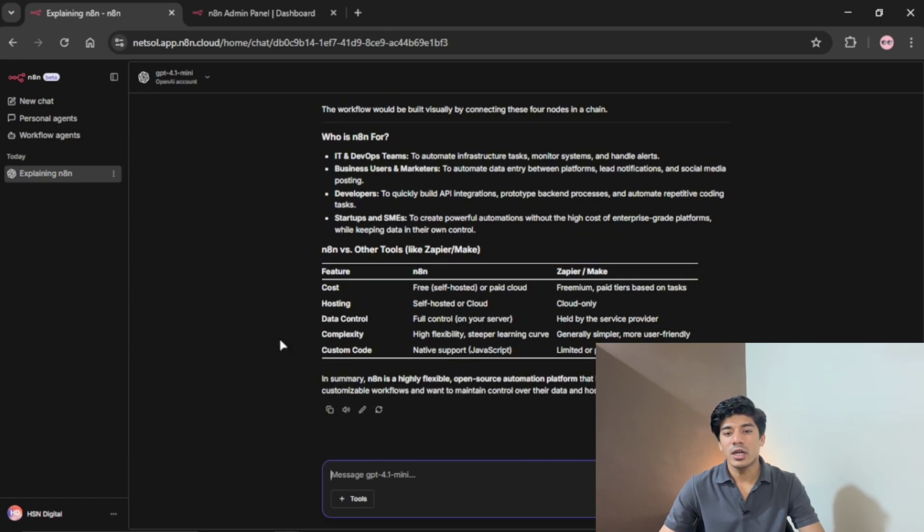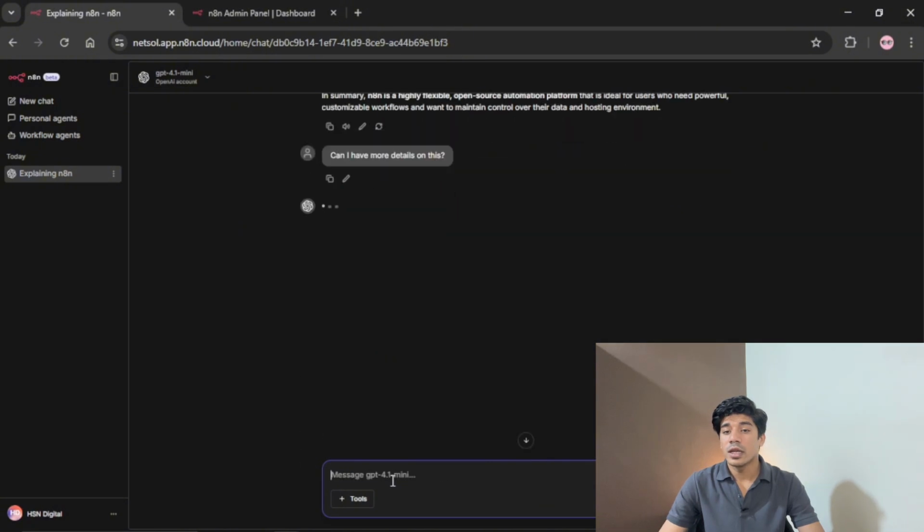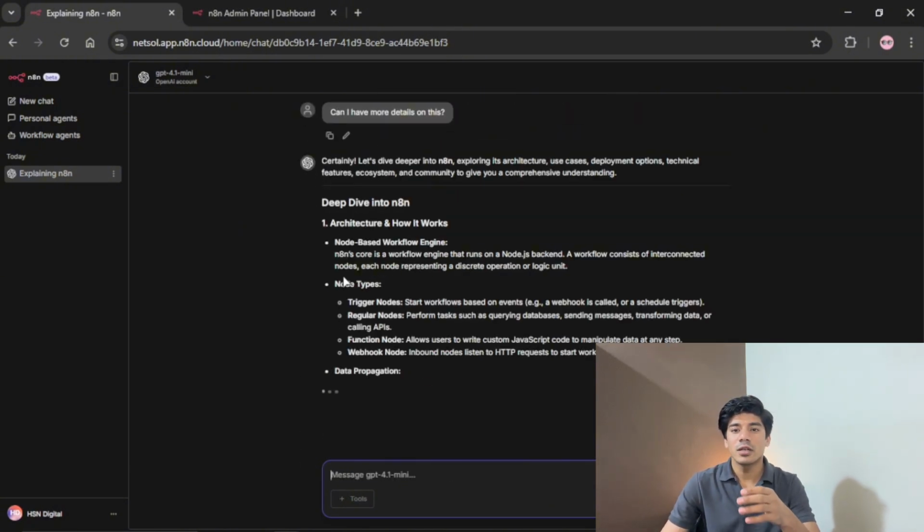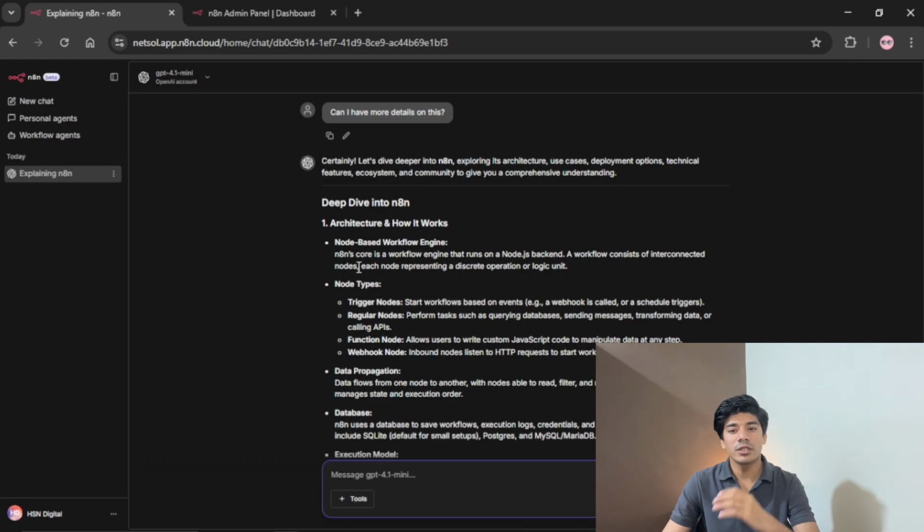And now I have changed it to an OpenAI model, which is GPT-4.1 mini, and I will simply ask, can I have more details on this, and I will click on send, and here we have even more details in that context window.